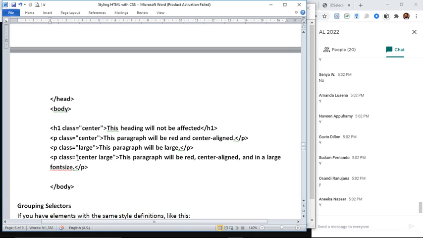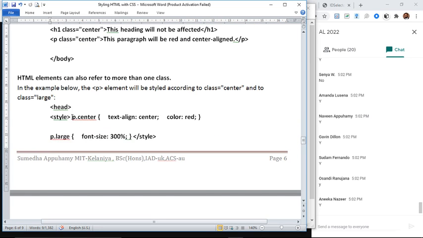With P class equals center large, why? Here we have used the P element dot class center and the P element dot large. Large is a name, just like the ABC or XYZ names we gave earlier. In center we have used text-align center and the color red. Here we have used a font size of 300%, so the size will increase.